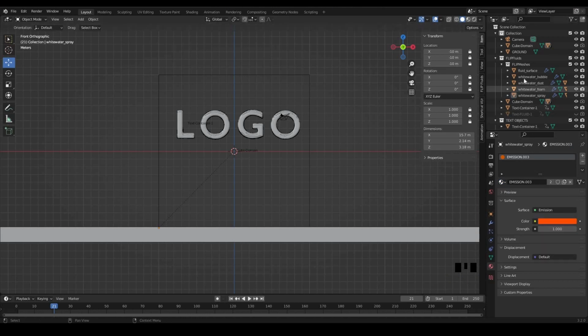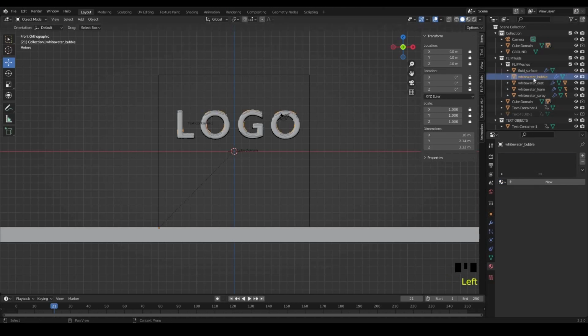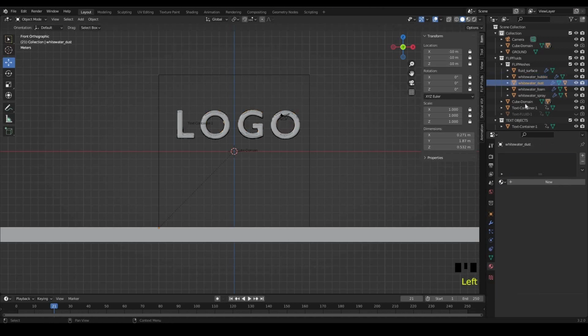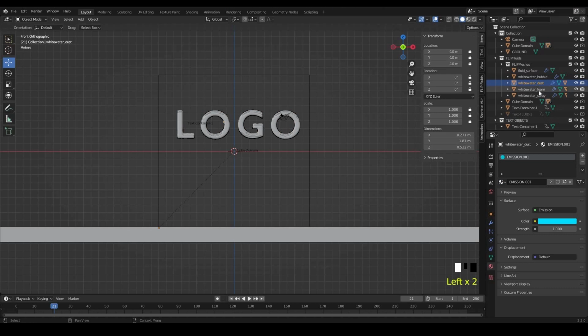and then I can select my white water bubble, and I can apply one of them, emission 1. I can select dust and I can apply emission 0.001.